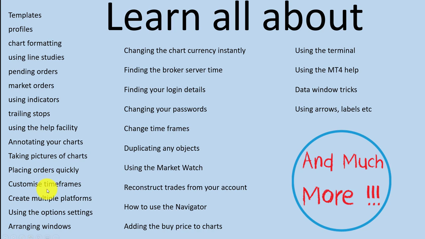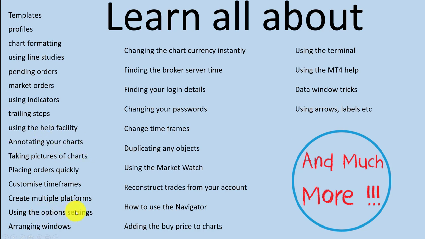We show you how to place orders quickly, customize time frames. You customize time frames. You can trade a 3-minute chart. You can trade a 7-minute chart if you want. You can customize the time frames. You can use multiple platforms. A lot of people think once they've got their demo account from their broker, that's what they can use. We just duplicate those platforms, and we open different accounts. We end up trading 50 demo accounts at the same time, and it's so easy, you don't even have to log back into your broker's website. You just duplicate them, and there's a way of doing that.